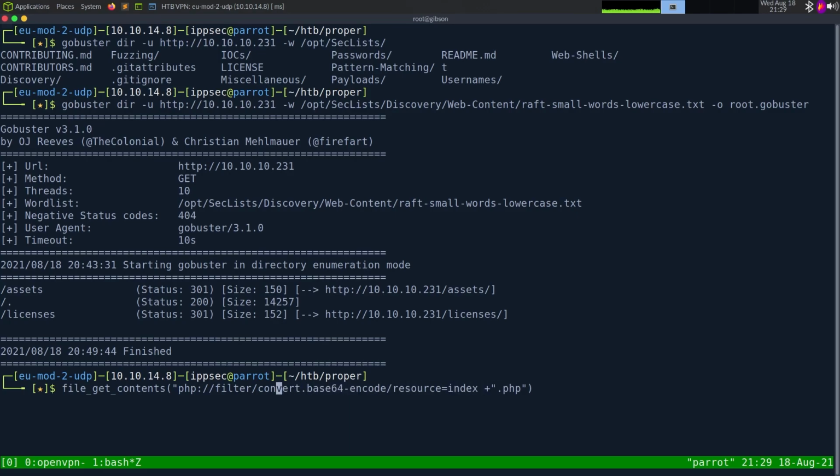We can't really do this because we don't know exactly what it's appending. It's appending a whole file name, so it could be appending something like theme.php. So if we do index, it adds theme.php and that's a 404. This is why I'm not going to go into the PHP wrappers too much, because based upon my enumeration, this is probably what is going to happen.